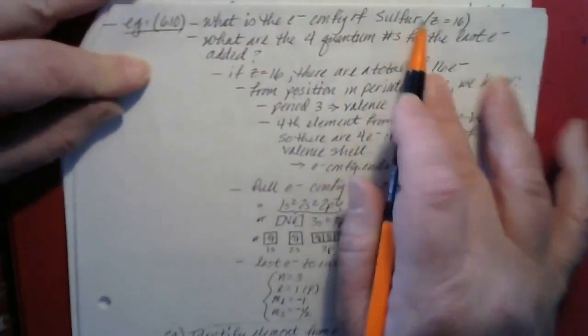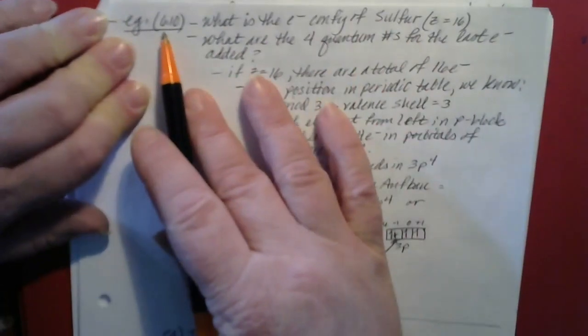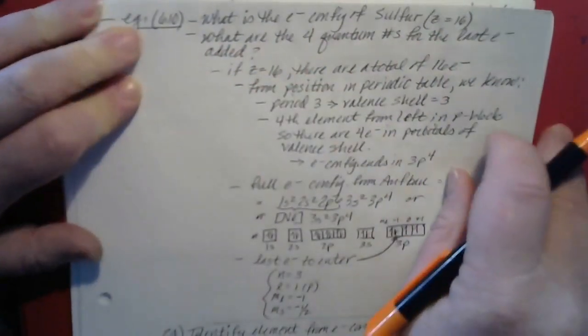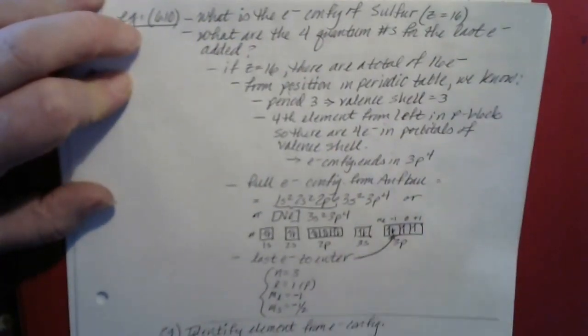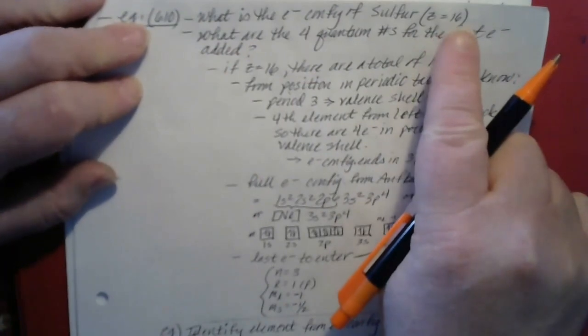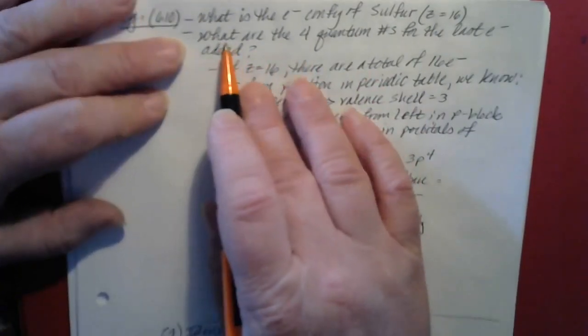So if we have a question, say, what is the electron configuration of sulfur? This is a little bit different from the example that's in the book for 6.1, because I wanted to show you something a little different. I believe what they had was phosphorus. Going to sulfur adds an interesting twist that can remind us of something that's important. So we'll see what that is in a minute.